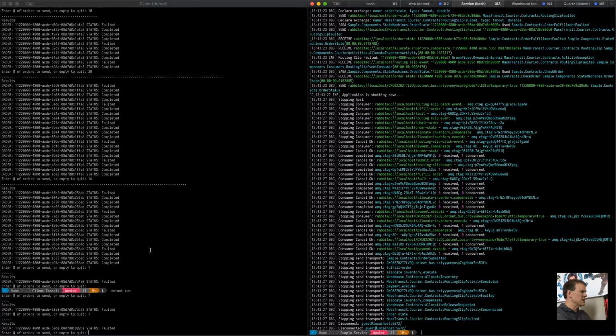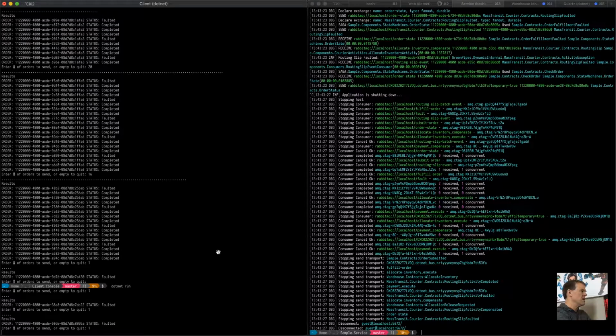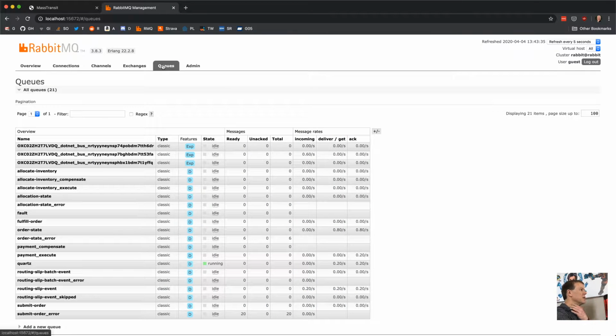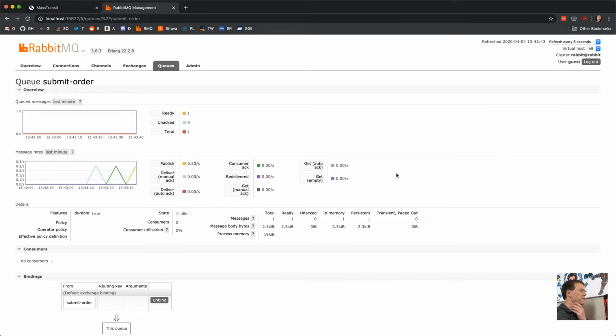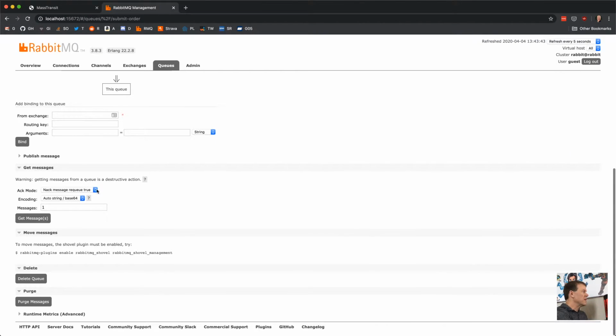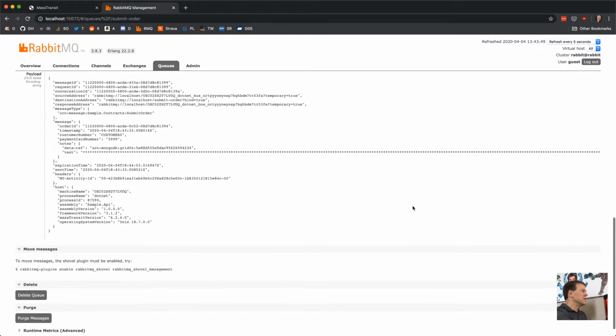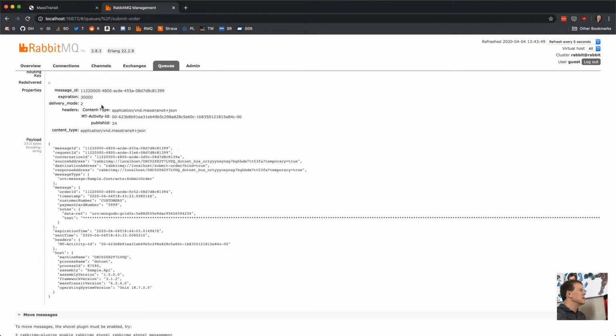So I want to stop this, and I'm gonna send one, and then I'm gonna go into RabbitMQ, and I'm gonna look at my queues because my service is stopped, so the message should be sitting there somewhere. It's in the submit order queue right there. And if I do a get, I can see the message. Now what's going on? So I have a reference. I can see that it stored the message out in MongoDB's GridFS, but I still have the text in the notes. So that doesn't really get me where I want to be, because now I have 1,000 bytes in the notes.